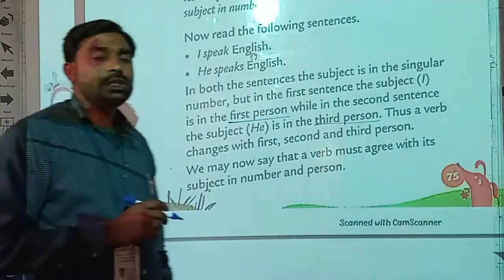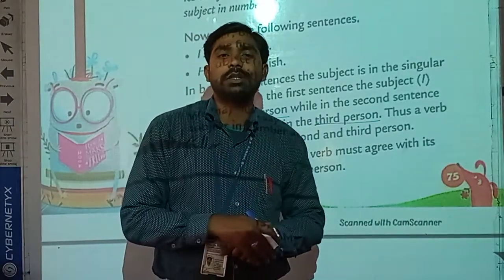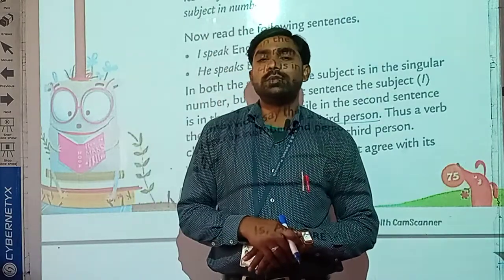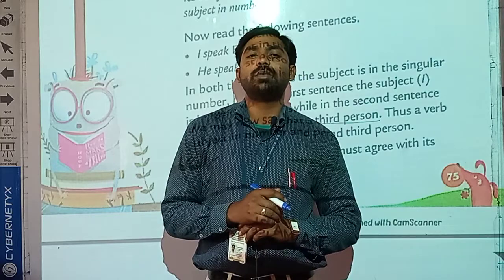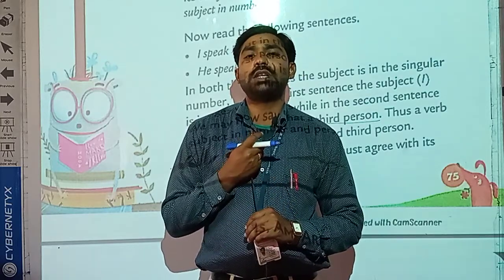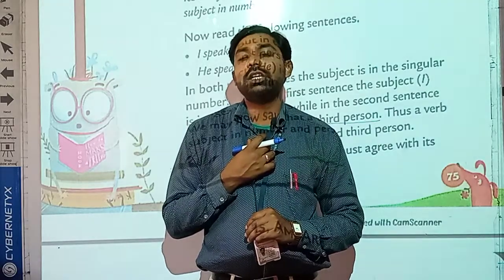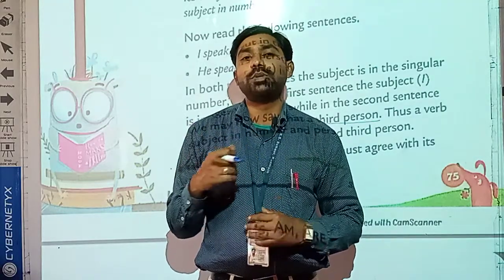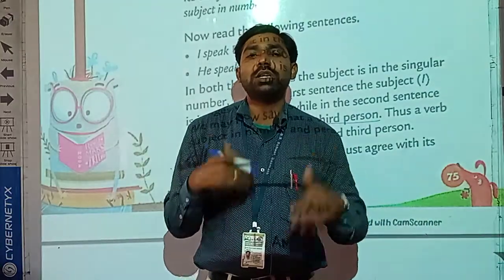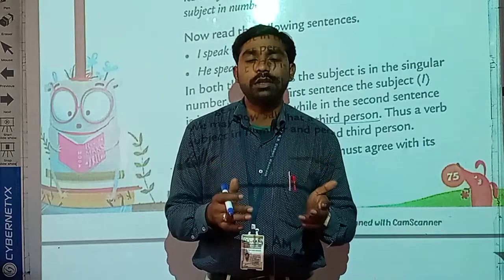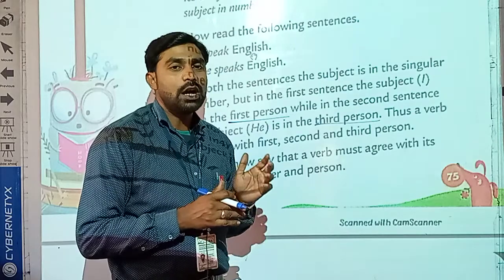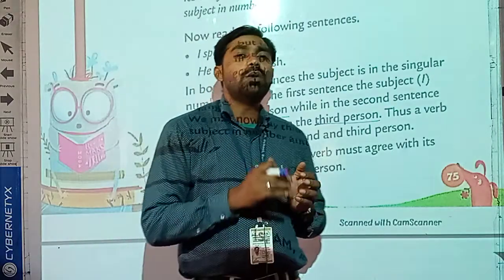Do you know, students, what first person, second person and third person mean? First person subjects are those who talk about themselves. While talking, the pronoun we use for myself is I, and if there is anyone else with me, meaning a plural subject, we will use we. I, we. While talking, we will use these pronouns I and we. So these are first person pronouns.